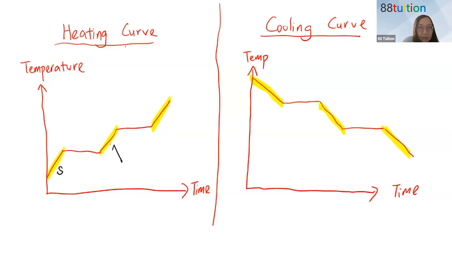What is the next state? Can y'all type into the chat? The next state is solid, heat up, it will become what state? Okay, thank you, Ziqi. It will be liquid state here. And finally, you heat up a liquid, it becomes a gas. So these are my 3 yellow states: solid, liquid, gas.